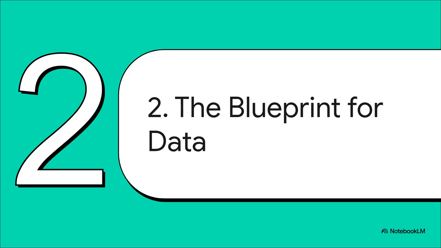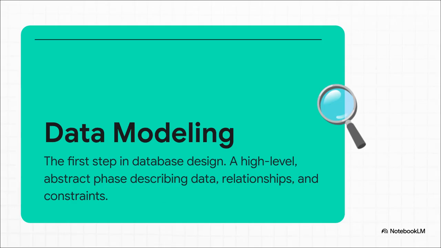Well, we did what any good builder would do. You create a blueprint before you start building. And in the world of data, that blueprint is called a data model. It's the master plan that makes sure everything is going to fit together just right. Now, the key thing to get here is that data modeling isn't about the specific software you're going to use or what brand of hard drive it sits on. Nope. It's a high-level, abstract design phase.